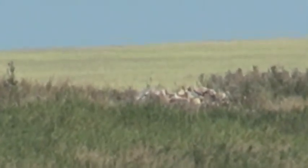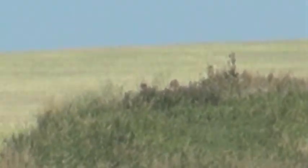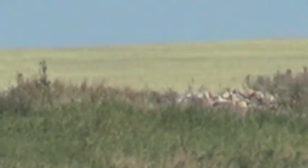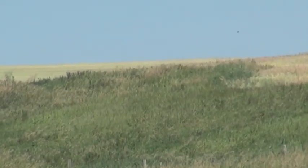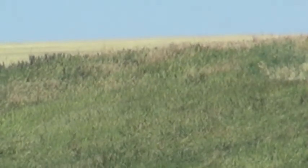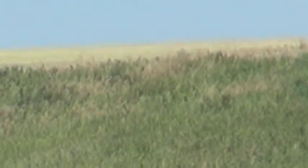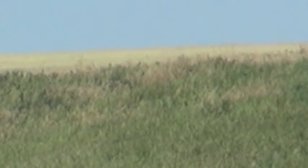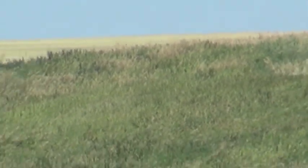There's the rock pile. Corey and Jan are on this mound just to the left of the rock pile. Sitting there. Jan's text said the deer is 42 yards from them. The deer is over here on the right hand side of the grass. I can't pick them out in the grass there. The grass is too tall, but those guys can see them from their spot. And now it's just a waiting game. We just gotta wait until those deer stand up and offer them a shot.